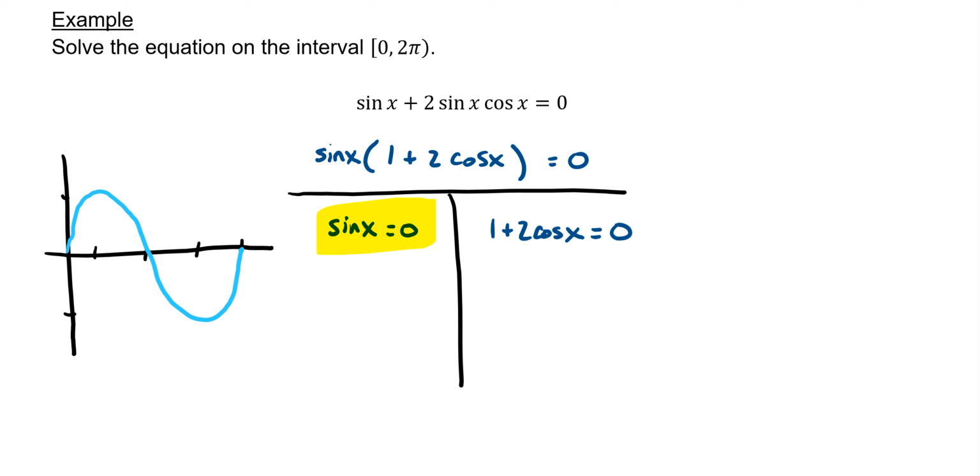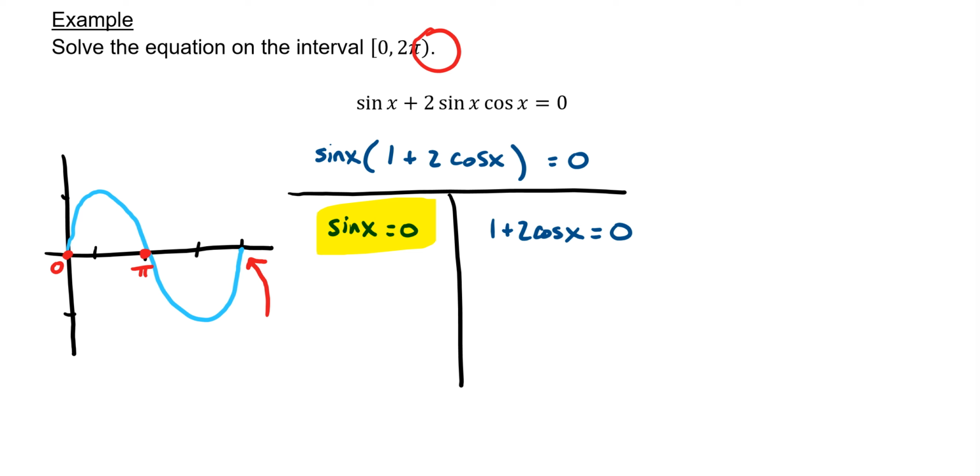So we want to know, when does this equal 0? Well, it looks like it equals 0 at 0. It equals 0 at pi. And then technically it also equals 0 at 2 pi, but remember what we said before? Based on how this interval is written, we're not including 2 pi as an answer. So even though it does equal 0 at 2 pi, based on the interval that's given to us, we're not including it as the answer.